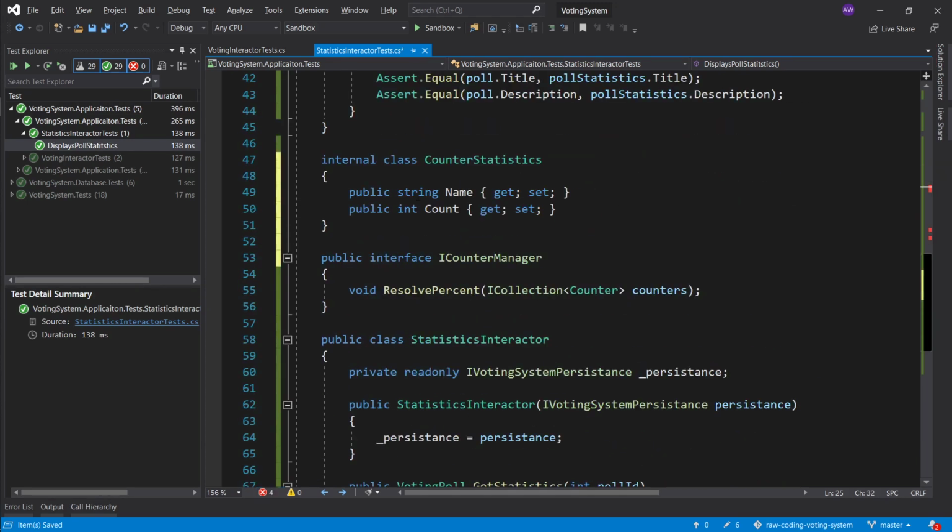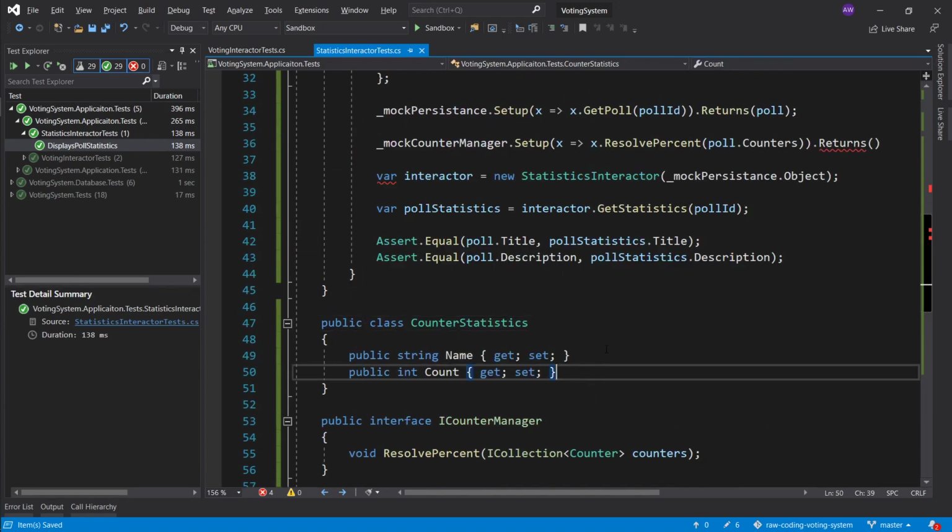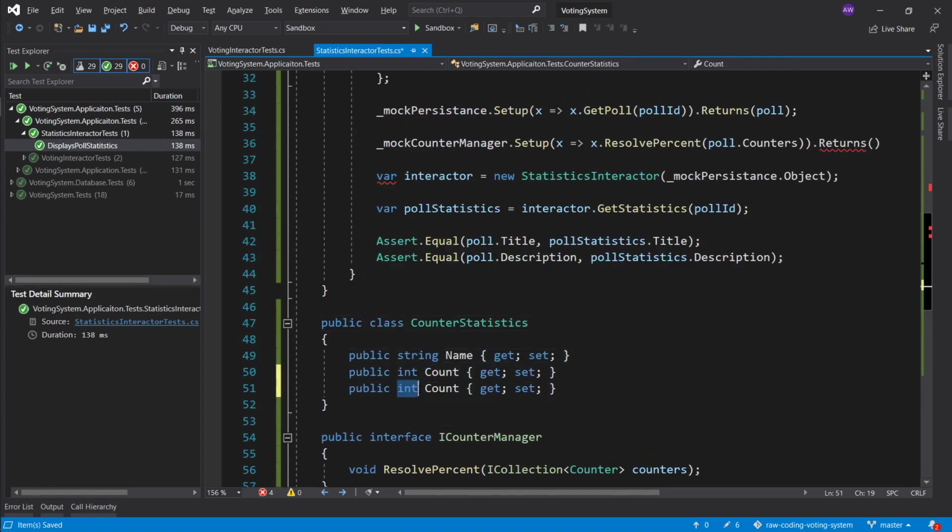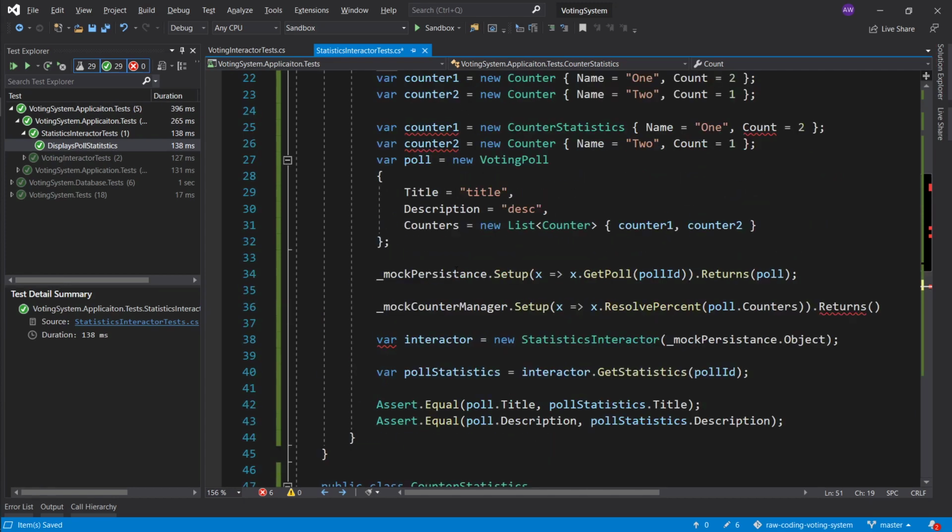Generate class. There it is. Let's make it public. And this should have the percentage on it. You might think, why are we generating the second one? I've mentioned this a couple of times before. What I don't want is storing the percentage in the database, because it can be generated every single time when we get this voting poll statistics, okay?